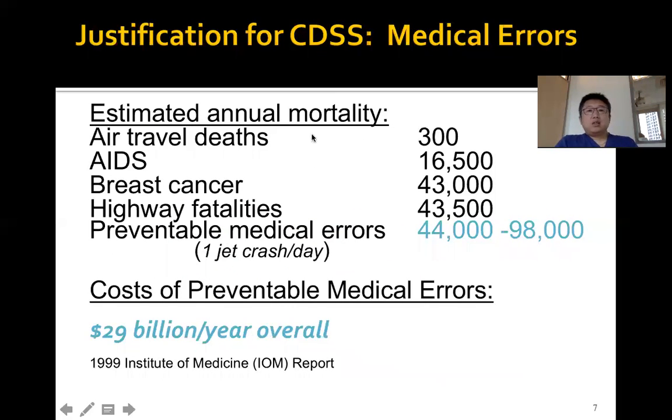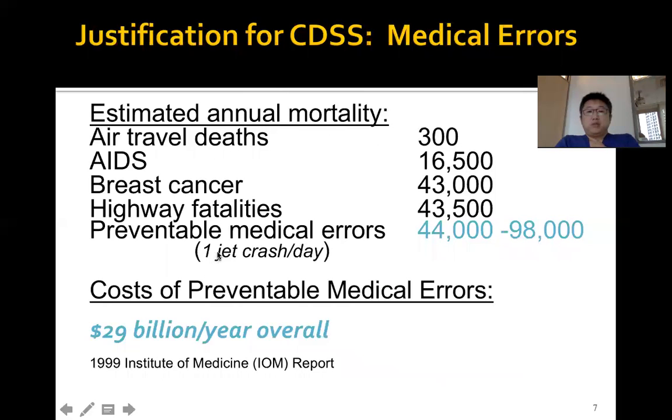So they say that if we consider all the developing country, the estimated annual mortality, we see air travel death is actually just 300 people a year, and AIDS is around 16,000, and breast cancer is around 14.3, and highway fatality is around 43.